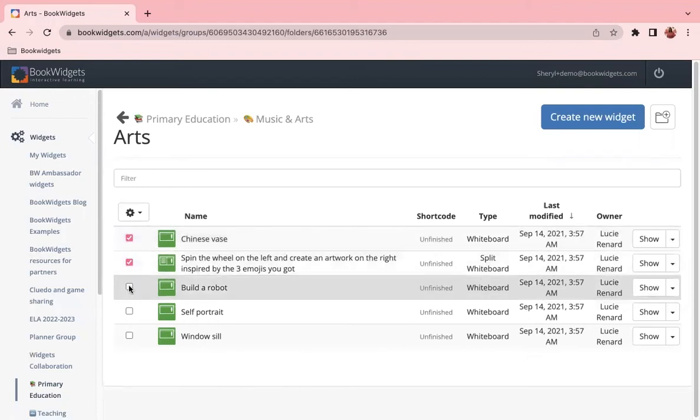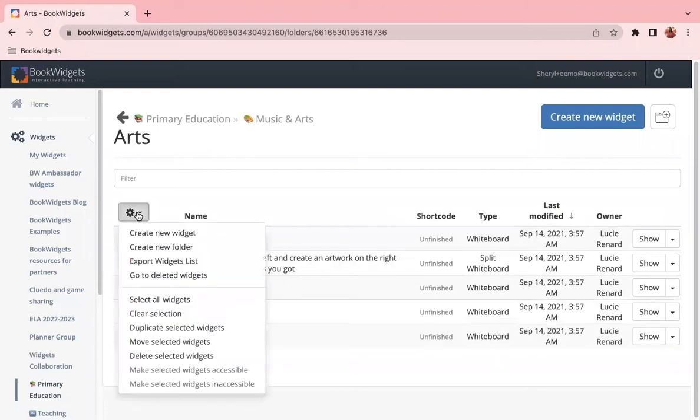I can just come over, check off my box, use my cogwheel, and duplicate all of the widgets. So this is a great time saver. If you haven't checked out all of the goodies under your cogwheels, there's such wonderful time savers for you. So I can duplicate all of the widgets at once to avoid all of that extra clicking.